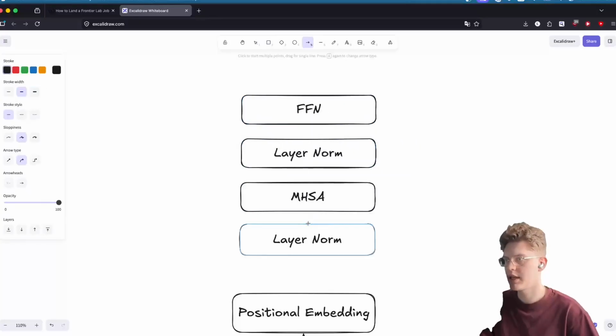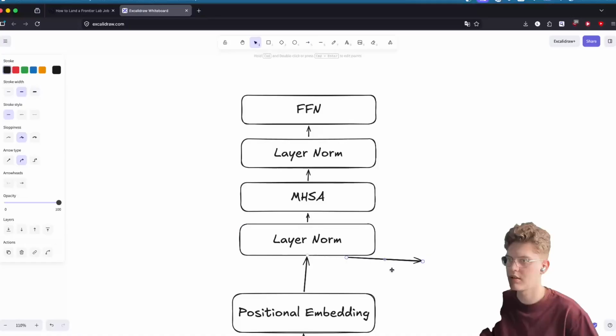All of these are connected, and we have skip connections in some places, from over here to here.